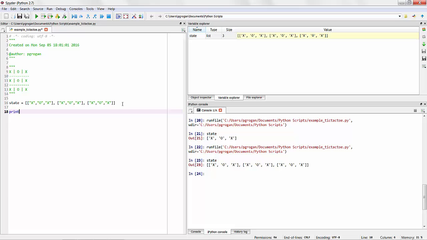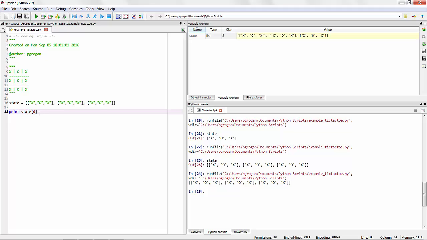So in Python, you can write print statements using the keyword print followed by the variable that you want to display. So if I printed the state itself over here in the script, run it, I get the same display of the 3 rows all appended together in one line. However, if I want to only print one of the rows at once, I can index the row that I want, or the list element that I want, with a set of square brackets and the number of that index.